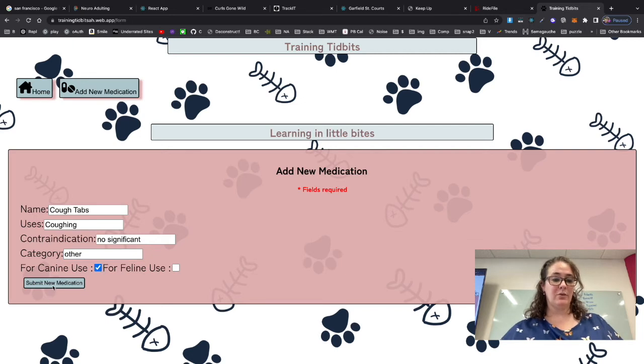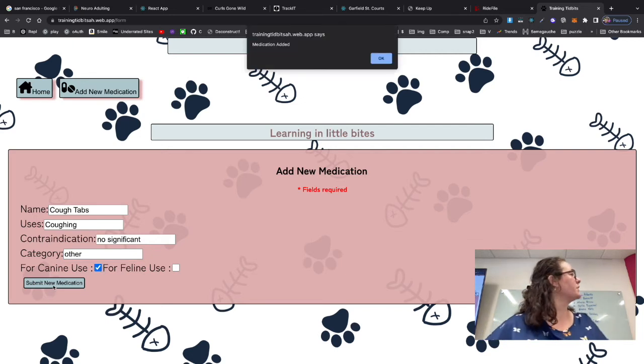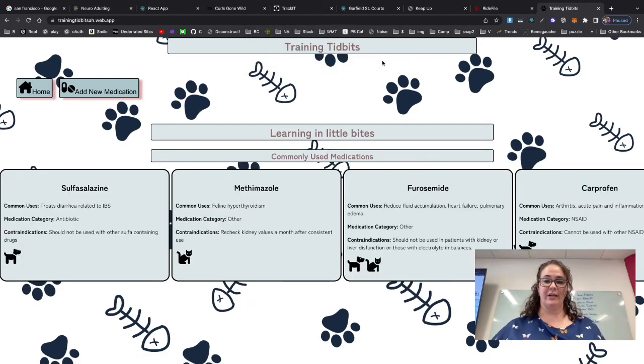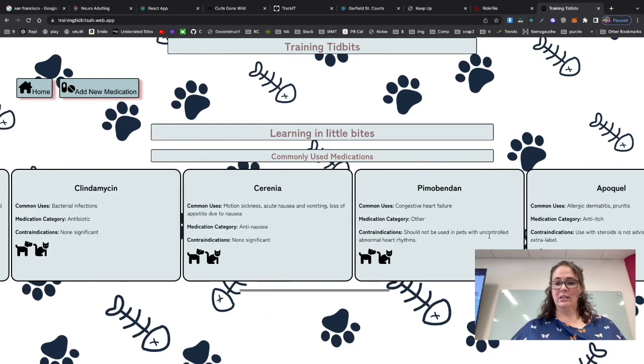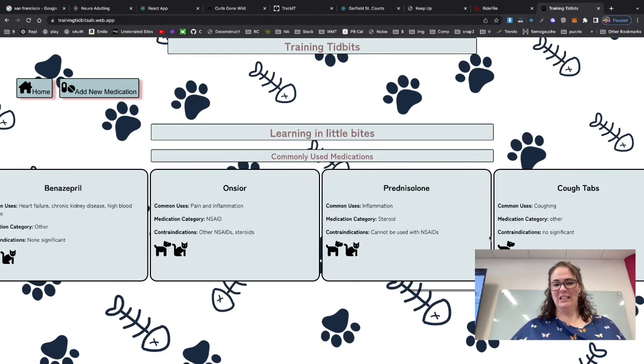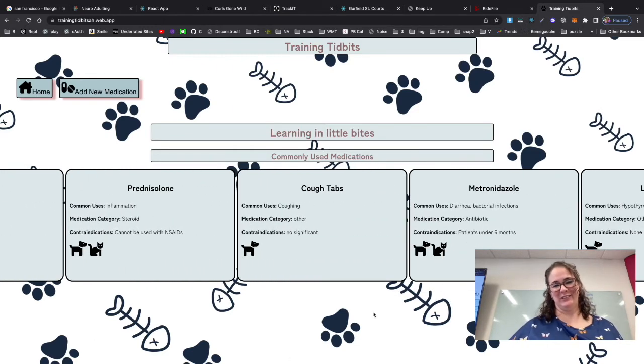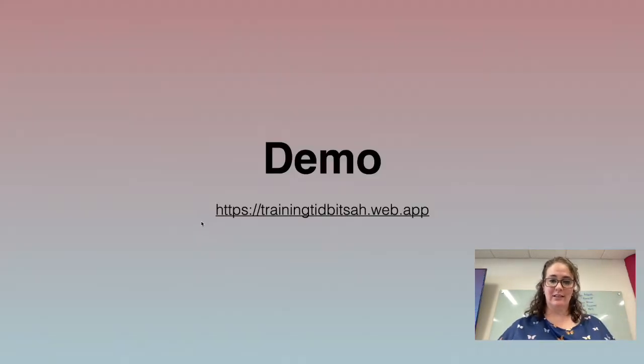And once we submit the medication, it brings up an alert on the screen to tell us that that medication has been added to our database and navigates us back to our home screen. And if we scroll by just a little bit, there it is. Cough tabs is right there in the middle. All right. And then from here, back to our slides.